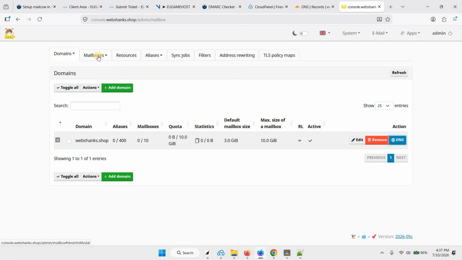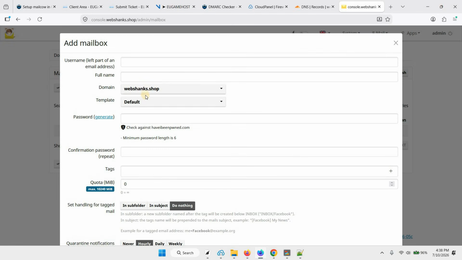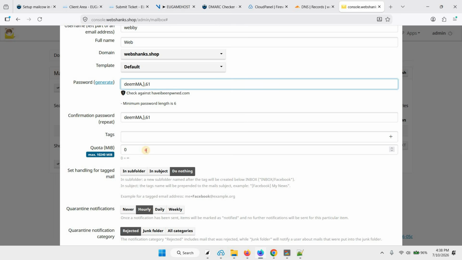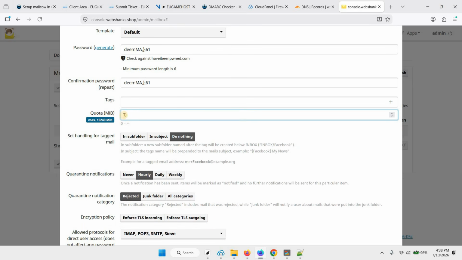Let's close this one and we will start adding mailboxes. We'll go to mailboxes, add a mailbox. Let's say webby, and you can generate your own password. For quota, if you want to set a quota, you can add it here, 0 for unlimited.